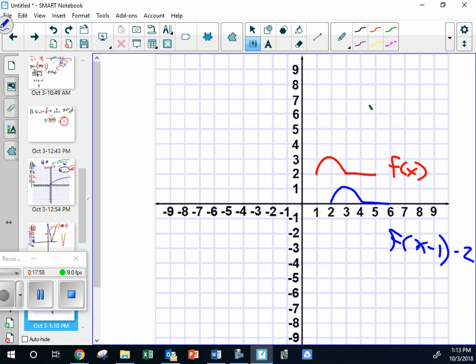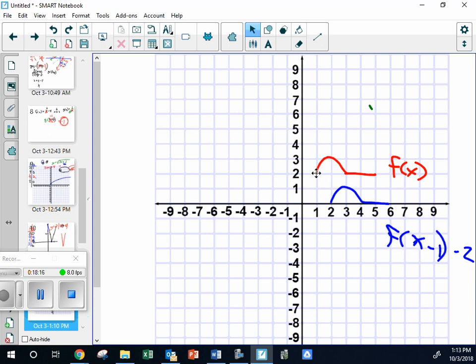Okay, how about stretching the little baseball hat? Any questions about the one I just did? I saw a couple confused looks, so I'll give it a second. That moved it to the right one and down 2, so I wrote this.